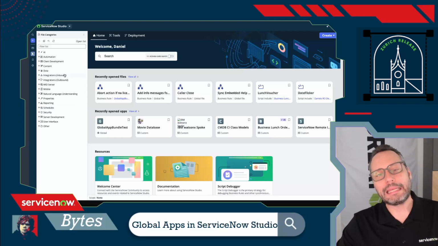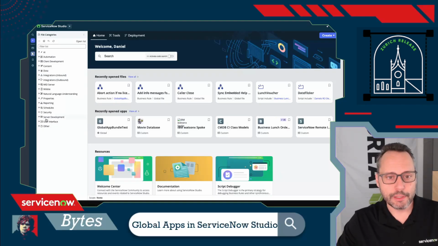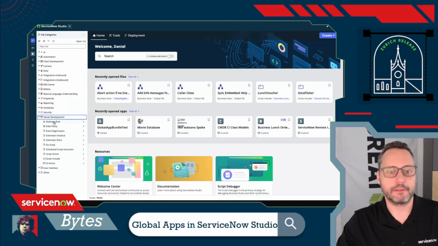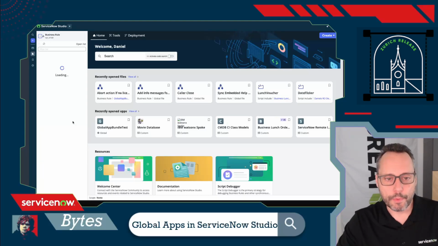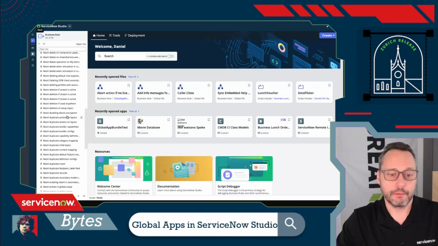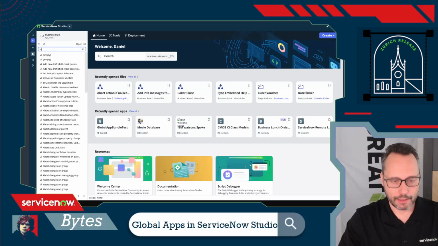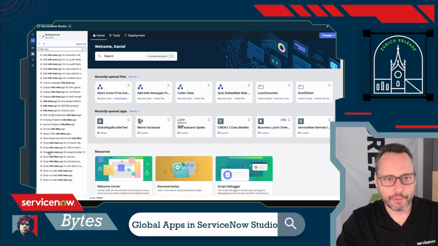Let's say we are working in the incident application and we need to modify a particular business rule to match our business requirements, right? So we can use this navigation here to drill down into, say, server development as a business rule runs on server side. We see the business rules here and other things. So let's open business rules, and you get a list of all the business rules here in the navigator, which is still a list of 8,000 records, so quite a lot of things. You can start filtering it down by like info message, and you can find stuff and get to the one that you actually need.